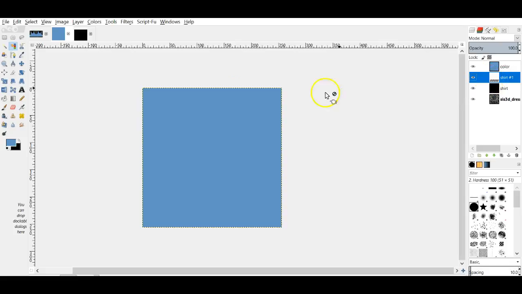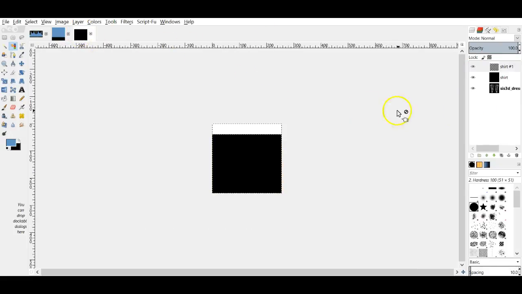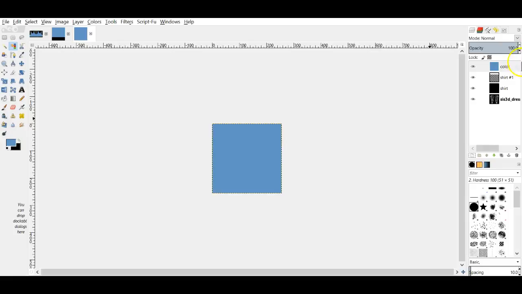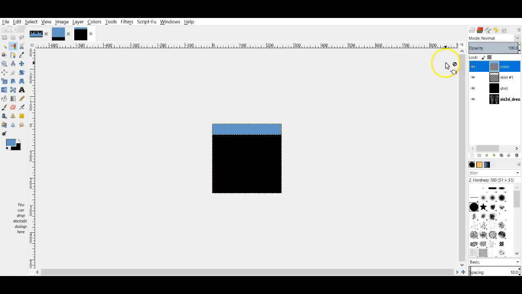Bucket fill, same technique: click on the layer below, color select, click on the transparent top, and delete. Once again, same thing, add your layer, bucket fill that with the color. I actually select none. I didn't want to do it like that. Bucket fill my color. Even though I know I had it selected, the reason why I do this is because if you don't do it like this, you'll have a white line in your product. That's why I do it the way I do. I don't want the white lines. Alright, so we're going to go ahead and delete that and then select and then none.